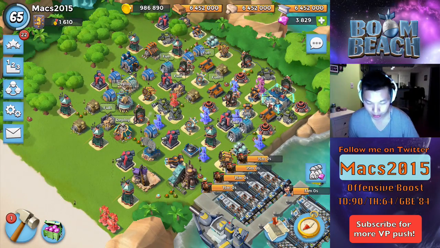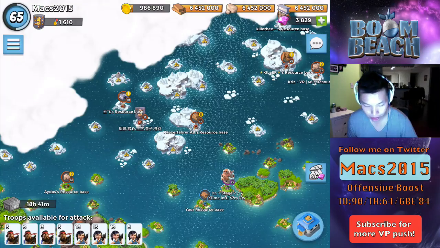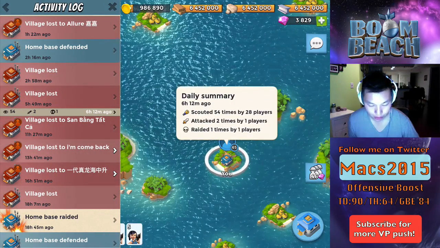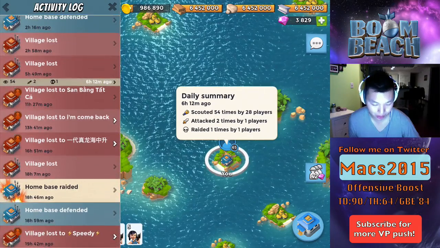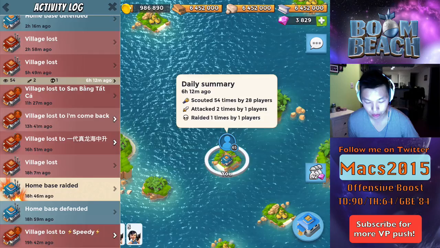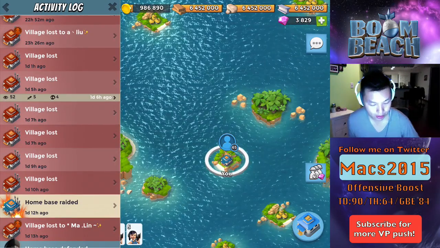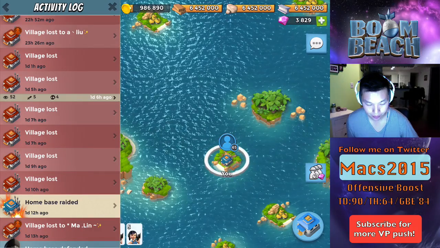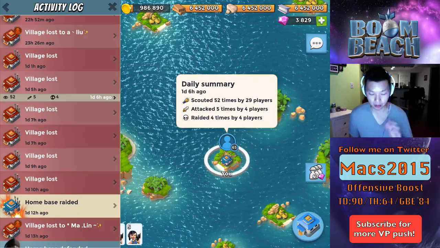As far as my own base, with the corner double shield, it's doing okay. I can show you I got raided 1 time only today, which is good. But then again, only 2 people attacked me, which is very little. And I only got scouted 54 times, which is also very low. 4 attacks yesterday, 4 raids yesterday, 5 attacks total. And that's because I had just put down the base. I had just put down the new setup.